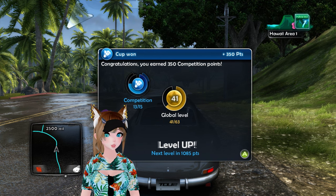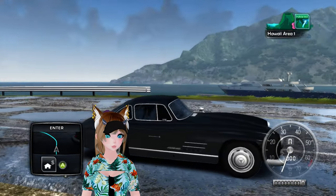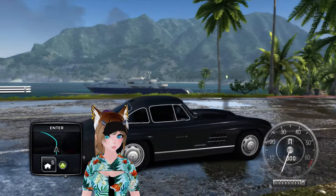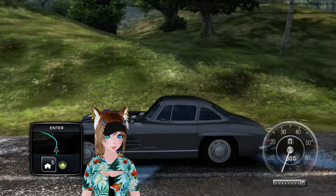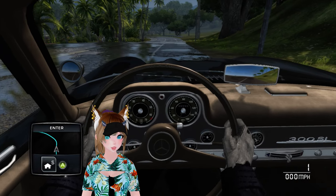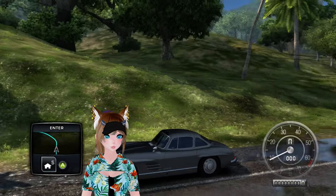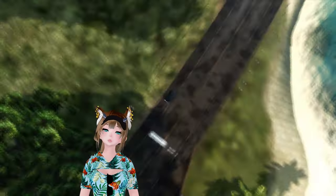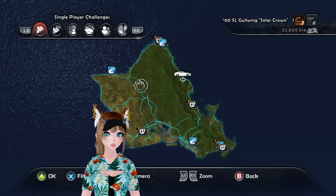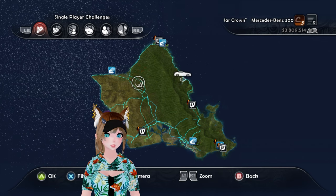Only seven more levels to go before I'm done forever. It's got kind of a two-tone? I can't tell what exactly is going on with the paint of this car. It's either some sort of weird paint scheme, but it's dark and it's light. I don't know. I think I'm in a 300SL though. Pretty cool. Very nice. Has zero miles on it — actually it's miles, miles per hour. Interesting. It's an American market one, I guess. But anyways, there is that done. Another event done. And we have nothing left for races left on the map.